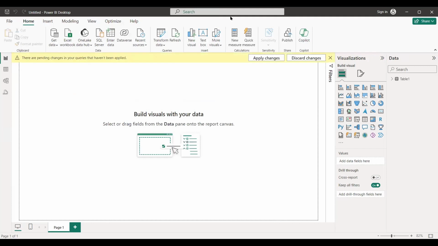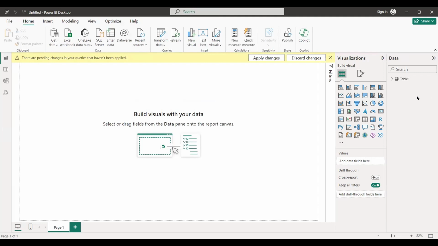So these are the errors here. If I want, I can edit filters and drill down, or edit the query. So how can we fix this error?